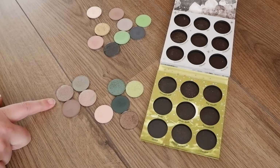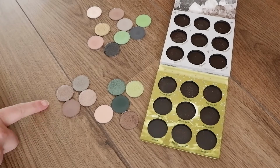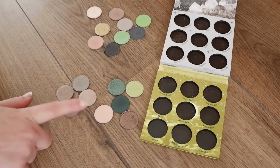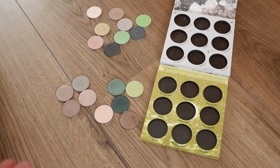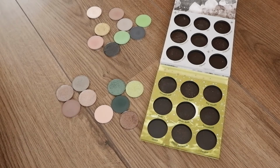This shimmer wasn't great. It's a little flaky, so I wasn't in love with it all that much. But I think it will be a nice addition to this palette. And if I pull in the lighter green, I can do an all green look. But I also think that these shades may be fun to have like a green inner corner or a bright pop of something to mix it up.